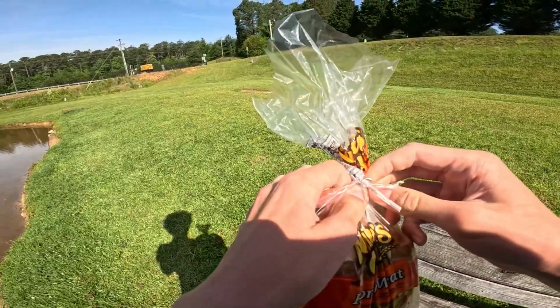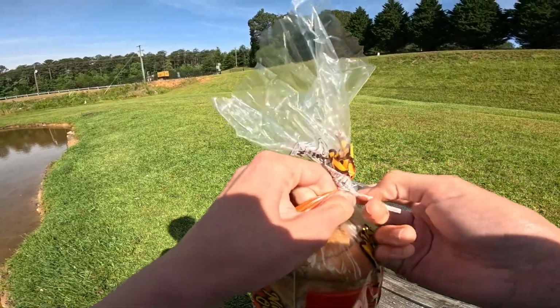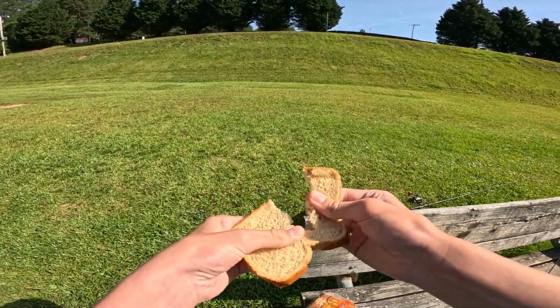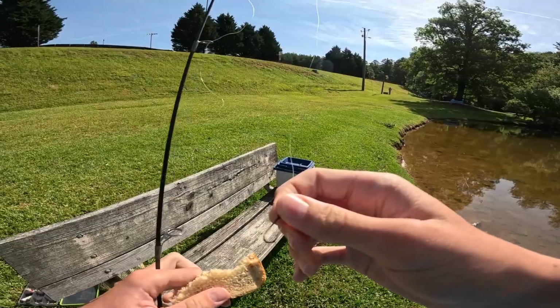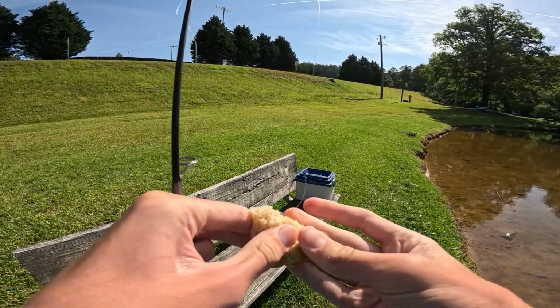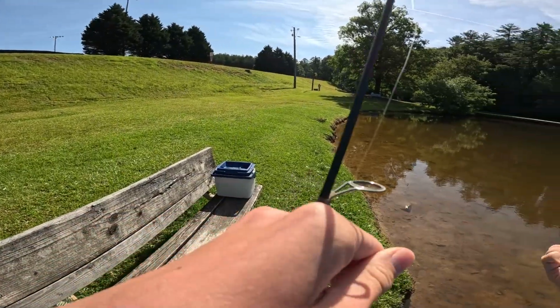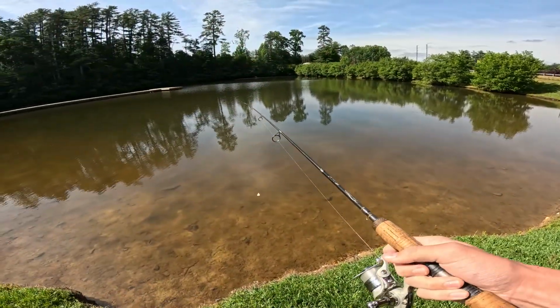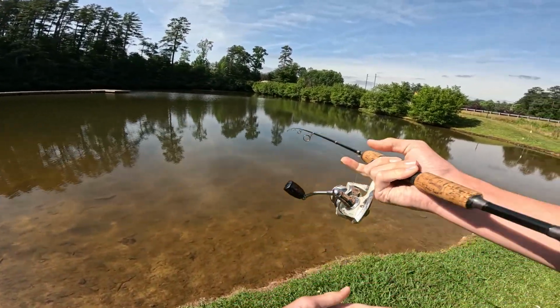Got a pack of cold bread. That way it's just gonna stay on the hook a little bit better. So I'm just gonna rip off just a little chunk of it, just about this big. And then we're gonna fold it on the hook, just like this. Give it a nice press so that it stays on. And there we go. I'm gonna put this first rod pretty much just a little bit out.